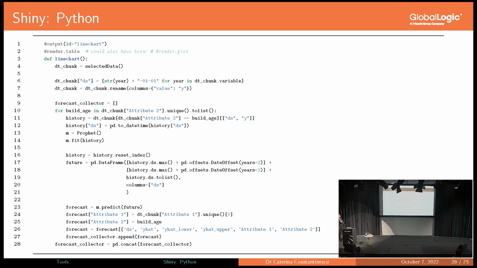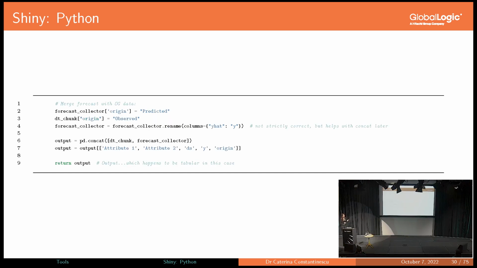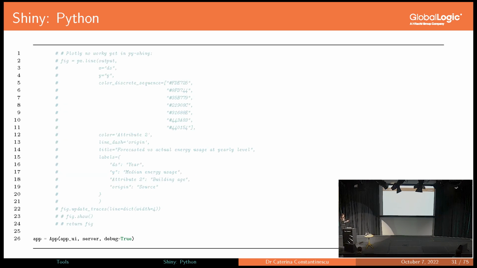We're also making sure to declare, via decorator, that this is a render table reactive piece of content. But everything else pretty much stays the same: we're still making our forecast, still putting together the forecast part with the observed data, and still making various manipulations to put everything together.